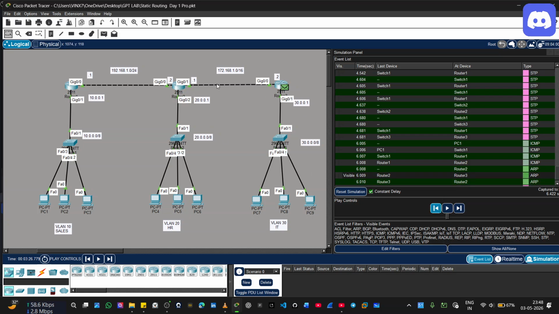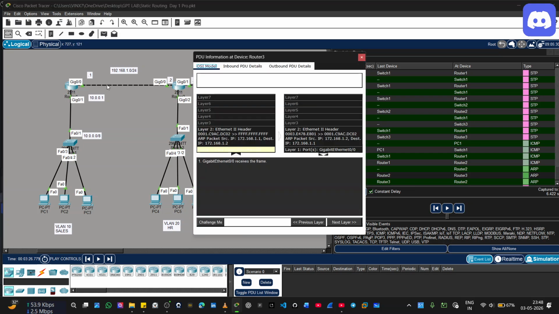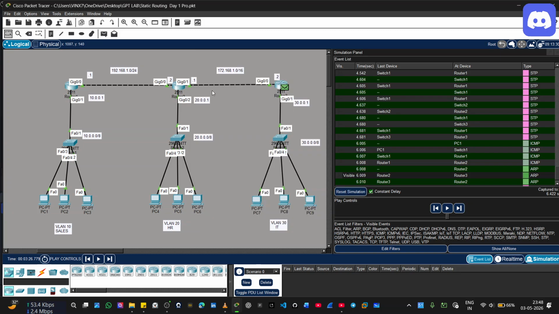Right now it's initiating over here. The same thing which happened over here will happen again. First it will broadcast, then it will reach and flip the source and destination MAC, so the source becomes destination and destination becomes source, to learn that particular MAC.